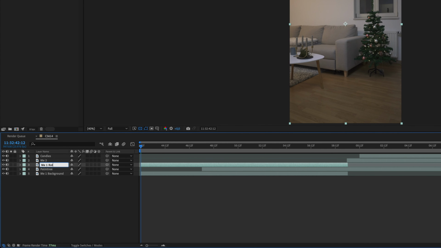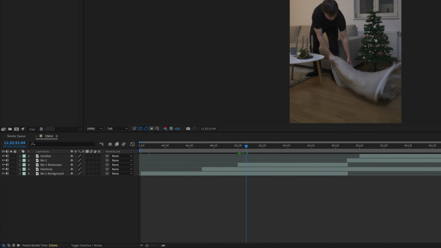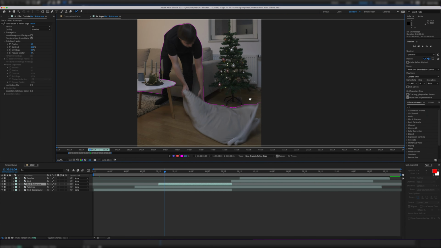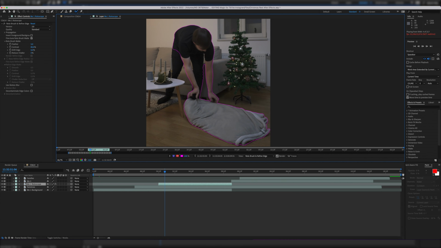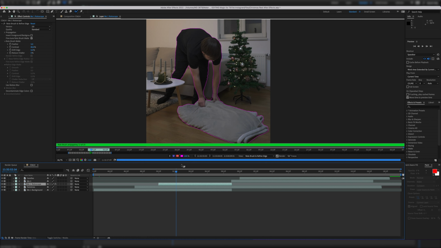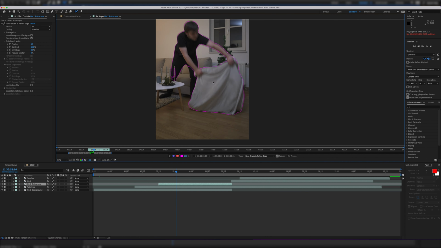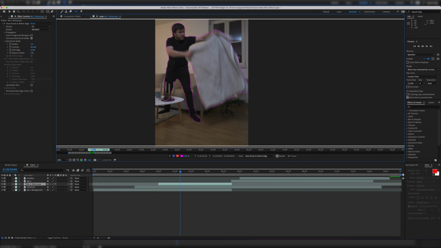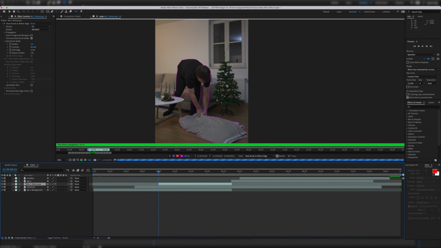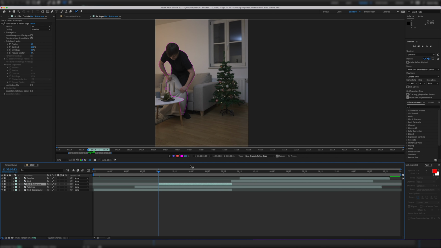Now in the editing we separate our layers into the palm tree, yourself sneezing 1 and 2 with a cut in between, and we're gonna duplicate the first layer of ourself and rotor out of the part where we wave the blanket in front of the Christmas tree. Now we can put the palm tree layer between the two layers, one as a background and one rotoed out, and also mask around the palm tree. The setting on both the roto brush and the mask of course depend on your whole scene, but here are my settings to get a smooth rotoscope.